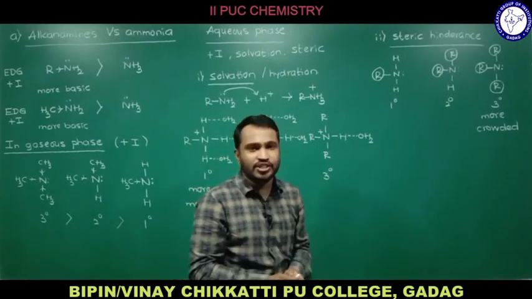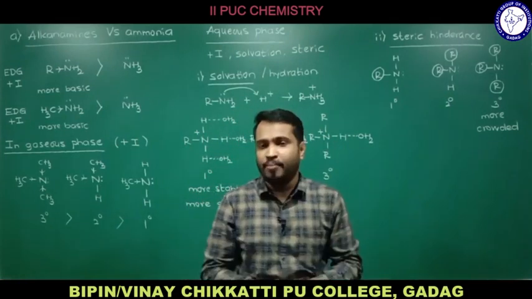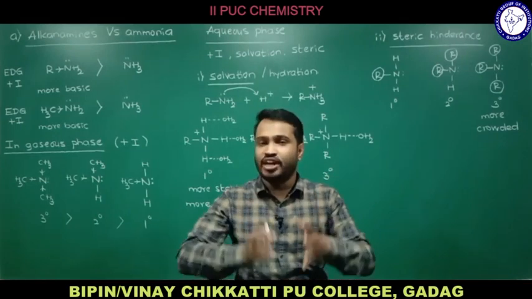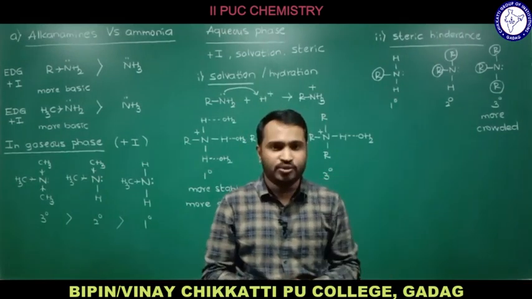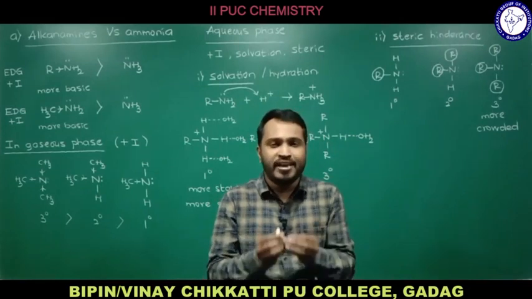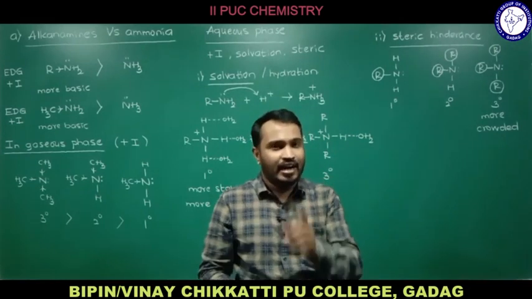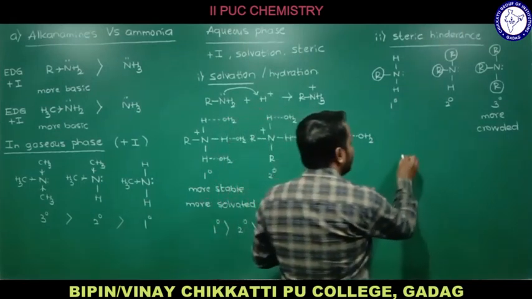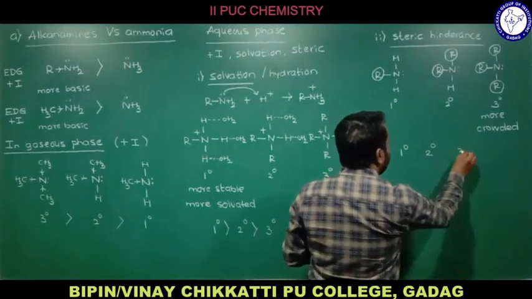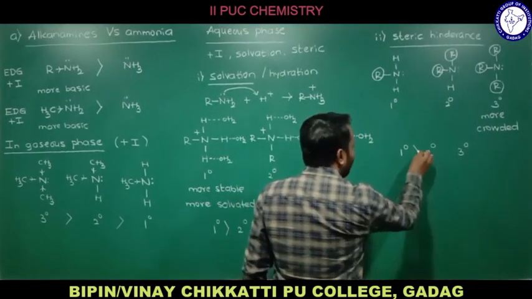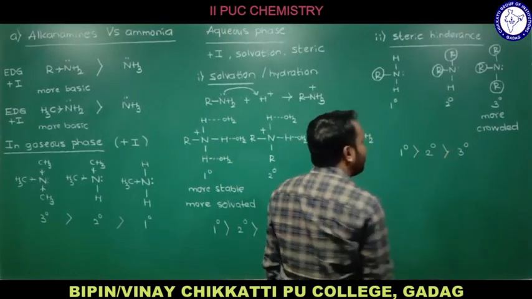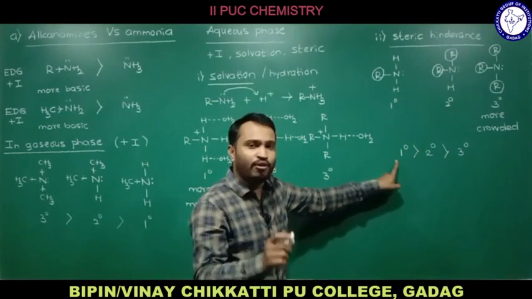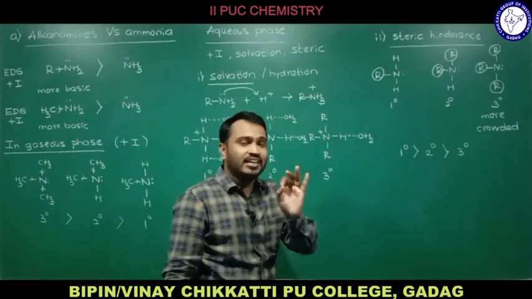So steric hindrance, in the case of amines, means that the lone pair of electrons is very difficult to approach in tertiary amines because we have 3 bulky groups. The presence of bulky groups makes the reactivity of the amine very low, and that is the concept of steric hindrance or steric effect. Based on this, if you consider primary amine, secondary amine, tertiary amine, the primary amine will be more basic in nature when compared to secondary and tertiary, and this is the order of basicity of amines with respect to steric hindrance.